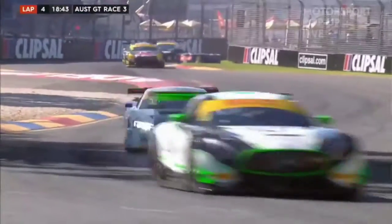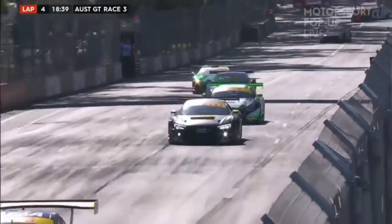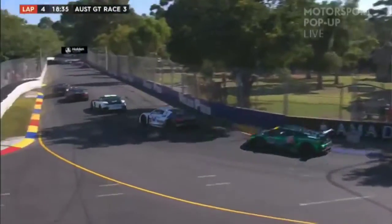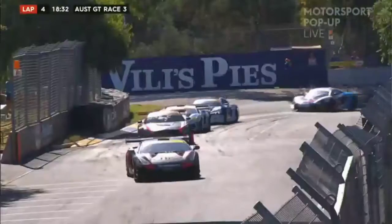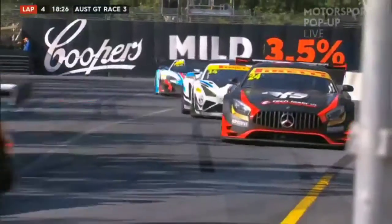So car 5, Greg Taylor, Nathan Antunis, had a fairly up and down weekend, unfortunately, but great job to still have the car out circulating. Max Twig coming to grips with the Mercedes out of a BMW last year. So up to 19th at the moment. I tell you who's really impressed me this weekend.